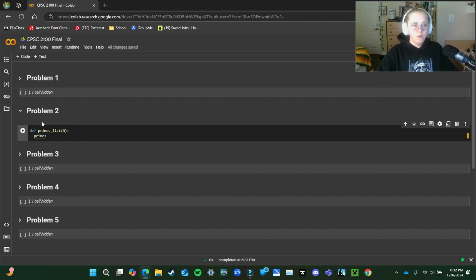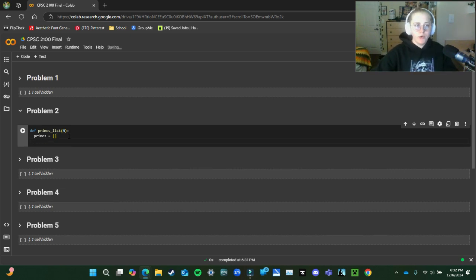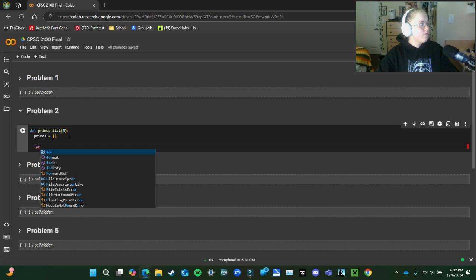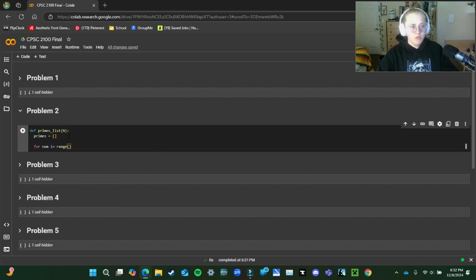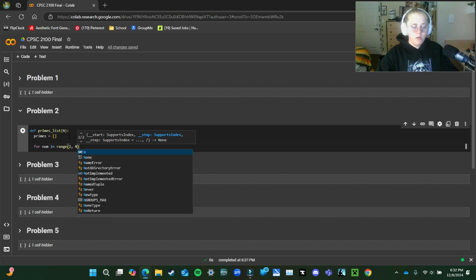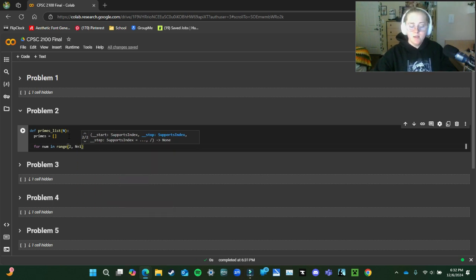So that's that. And then we're going to loop through each number from 2 to n to check to see if it is prime with a for loop. So now for number in range 2 to n, I'm going to do plus 1 so that n is inclusive.